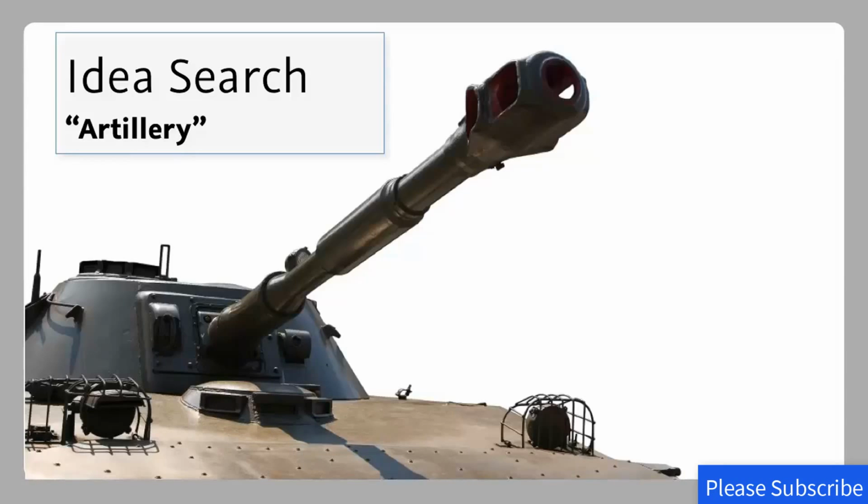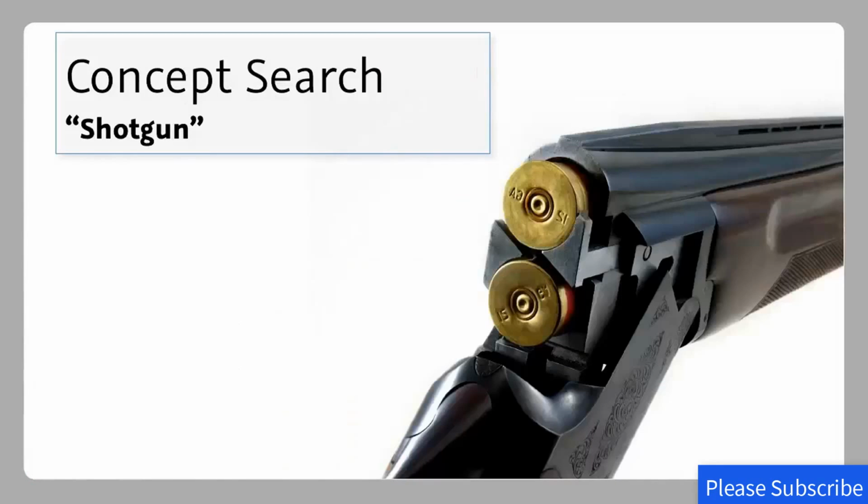So the 2 sides of artillery searching is one, just starting out, looking for what's out there. The other wants to know what's out there, but they are going to look everywhere to find the answer to their question. The next is a concept search. Now we're tightening the circle a little bit.